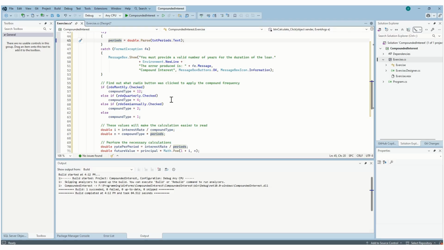If the user clicks the semi-annually radio button, we set the compound type to 2, which is half a year or 6 months or a semester. If the user either clicks the annually radio button or doesn't click any radio button at all, we set the compound type to 1, which is 1 year or yearly or annually.